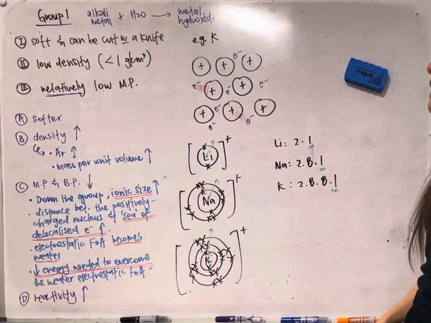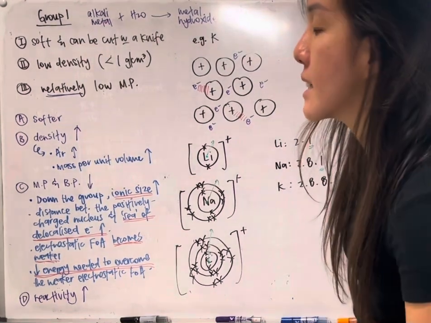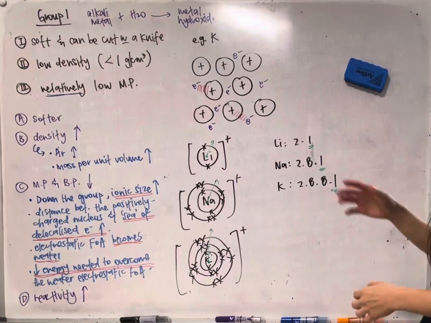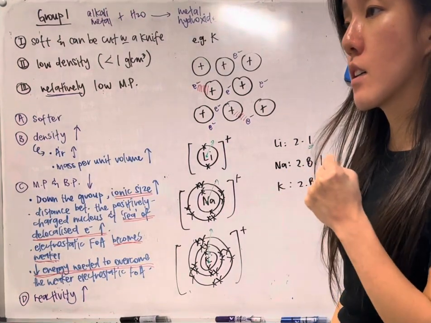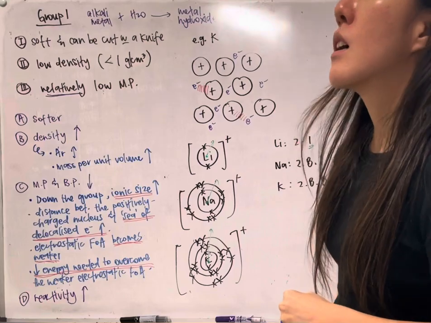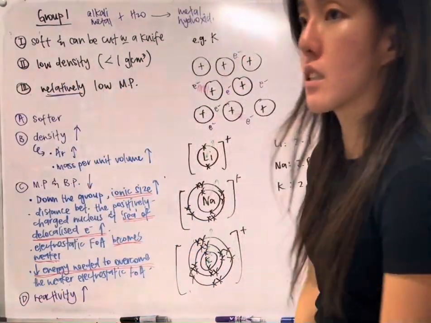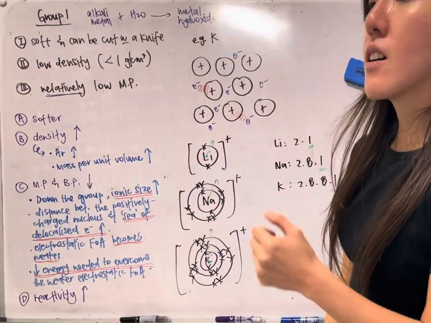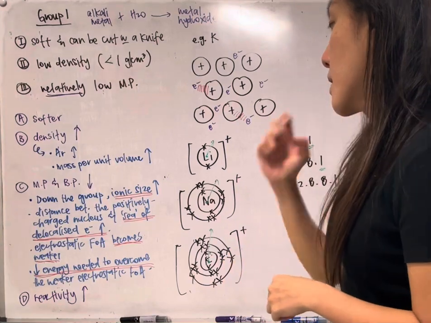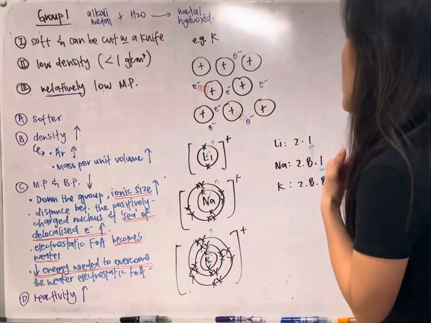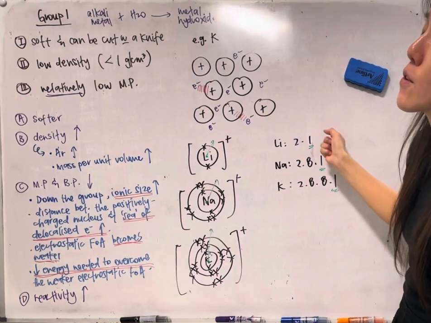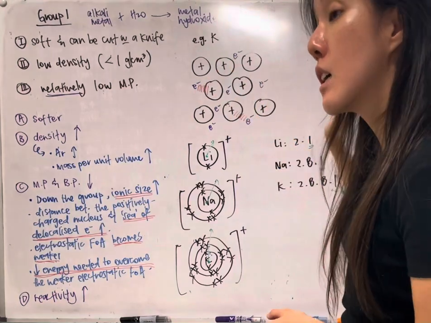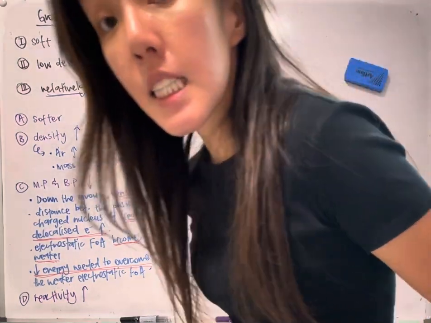So let's try. Roseanne, tell me, as you go down, what's the standard answer to explain why reactivity increases? Atomic size increases, so the distance between the valence electron and the nucleus becomes further. Highlight the keyword valence, because delocalized and valence have different meanings. Then the electrostatic forces of attraction become weaker. This time do we talk about energy? No. So is it more difficult or easier to lose? Easier to lose the valence electron. Yes. Understand? Clear?